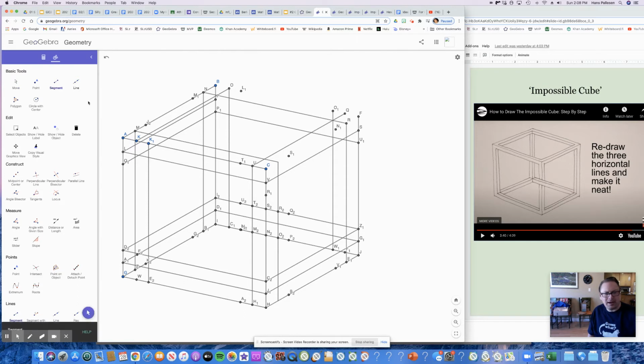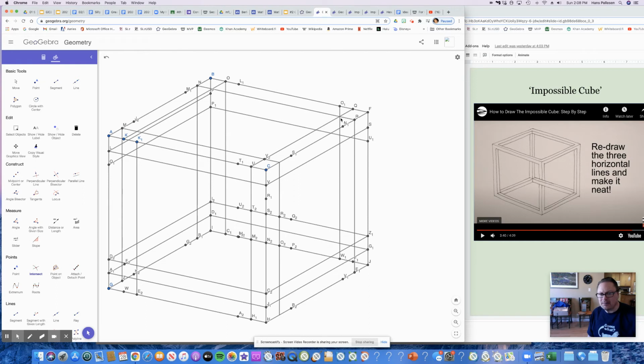And so I just need to clean up some of my segments here. I can mark my intersections for where the lines cross up here.